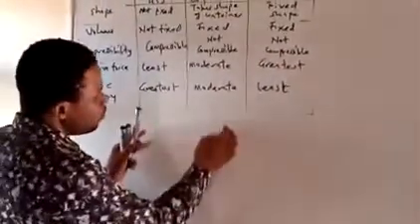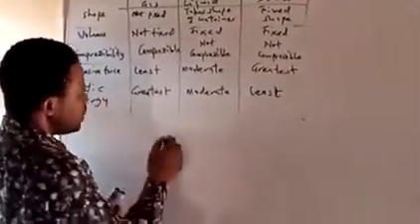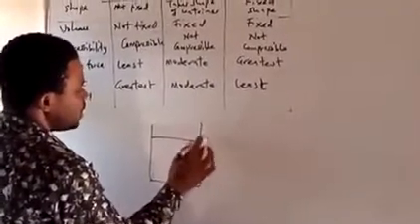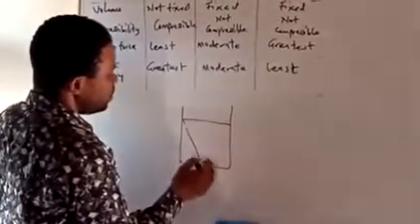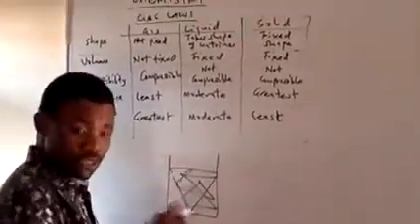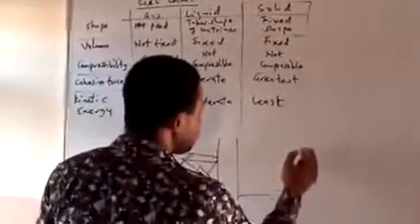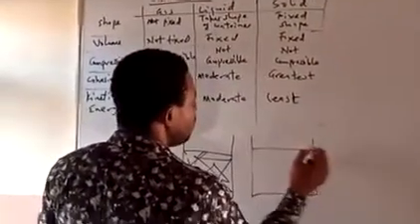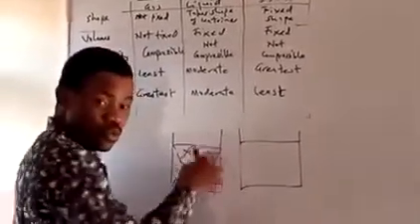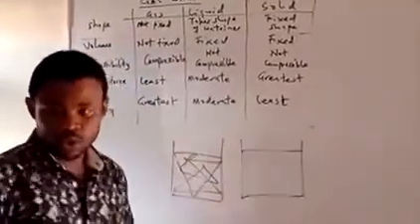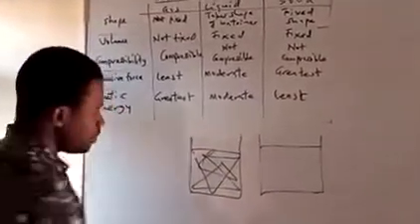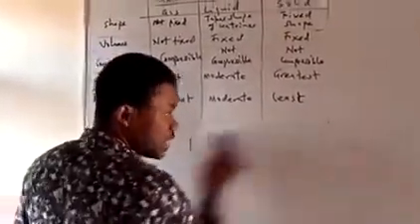If you leave a liquid inside a container, let's say this is the container and this is the liquid inside, a particle from here can move anywhere inside the liquid. They are free to move about within the liquid. But if you say solid, a particle that is here will always be here, only free to vibrate at this position, not free to move about. Why? Their kinetic energy is the least. Is that right? Kinetic energy is energy for motion. Are we together? Yes, sir.